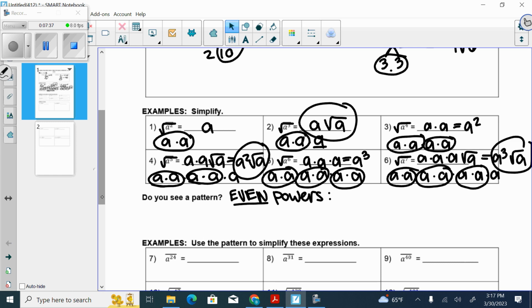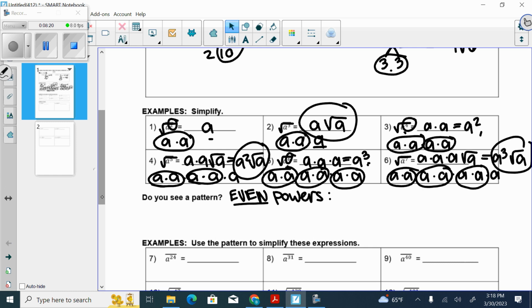Okay. When my exponent was 2, how many A's did we have out here? 1. When my exponent was 4, how many A's did we have out here? So we had 4, we had 2. Okay, so here we had 2 and we got 1. Here we had 4 and we got 2. Here I have 6 and got 3. So what's happening for a 2 to turn it into a 1, and a 4 to turn into a 2, and a 6 to turn into a 3? Divide by 2. Very good.